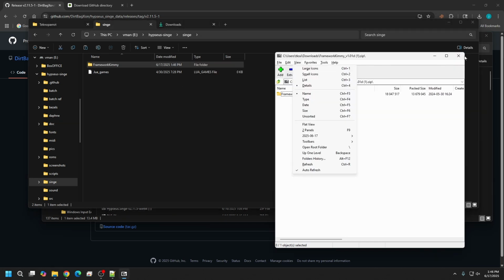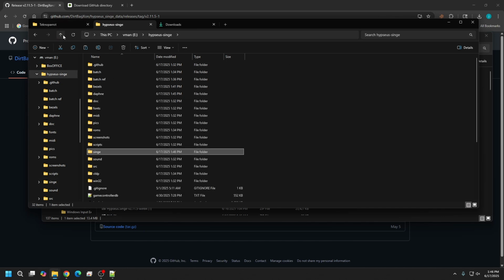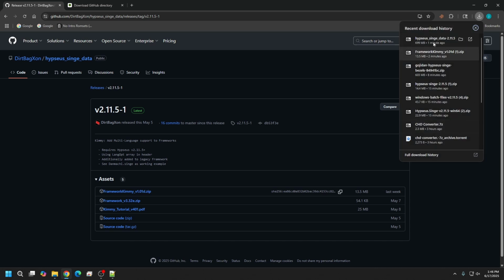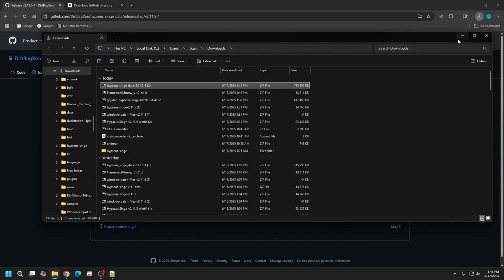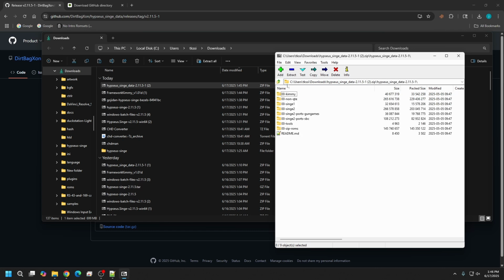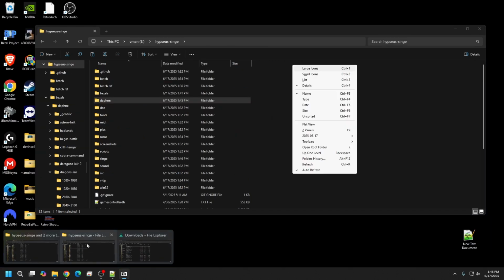Alright, go ahead and close that zip out. And let's go back to the root of this, Hypseus Singe, so you should see all this. We're going to add another folder, and that's going to be from the data download. Alright, so in the downloads, we want the data here, open a folder, open that up, and make sure it looks like this. This is what we want. And we're just going to put the entire folder into our Singe.